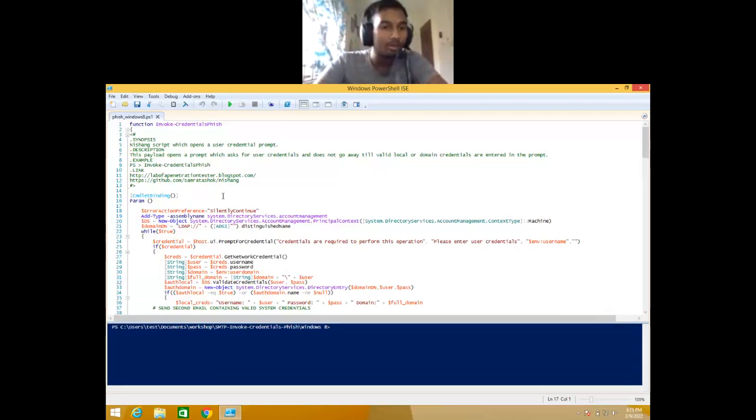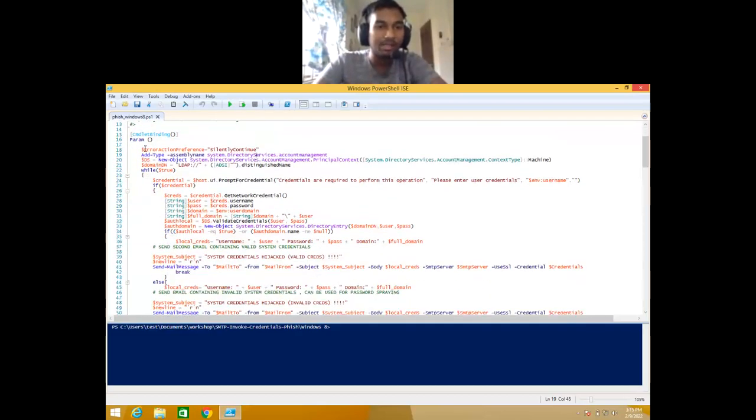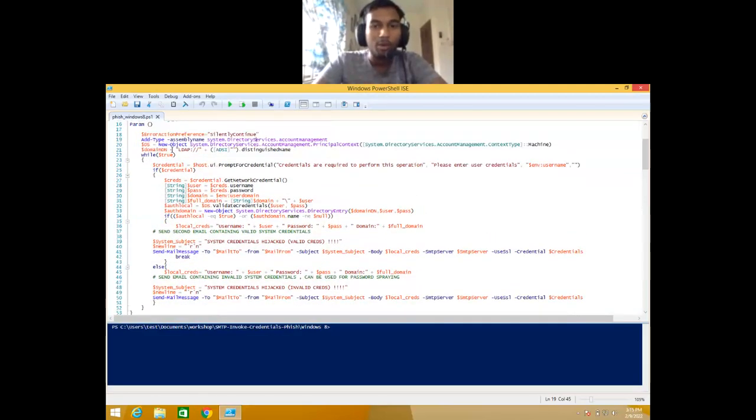First things first, as you can see here, there's a function called Invoke Credential fish. You can change this function name. It's literally like other programming languages: you can name a function anything you want. At the final point of the script, we can invoke the function. As you can see here, we have multiple parameters. Okay, so what it's doing is, if you can see here, UI.prompt for credential.